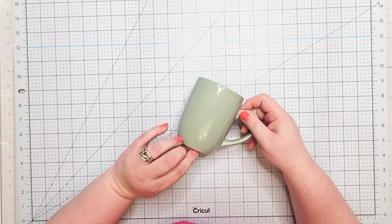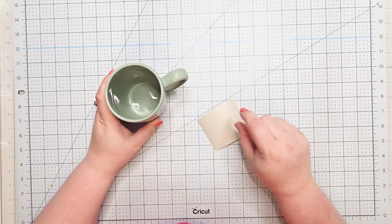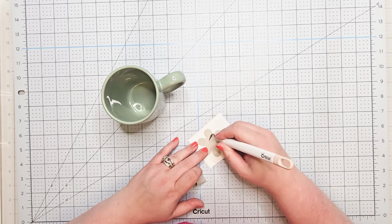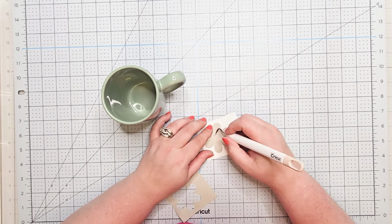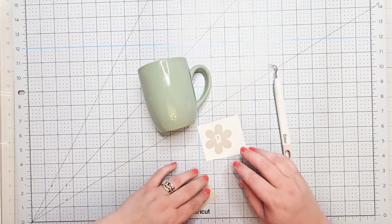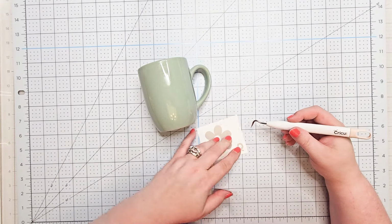Okay, this next one is a cute little mug. I absolutely love the color, and I found a flower in Design Space, then found a font that I really liked, and I sliced the two and put my first initial on this design here, and then it's just going to go on my mug. I'm actually going to save that if I can.